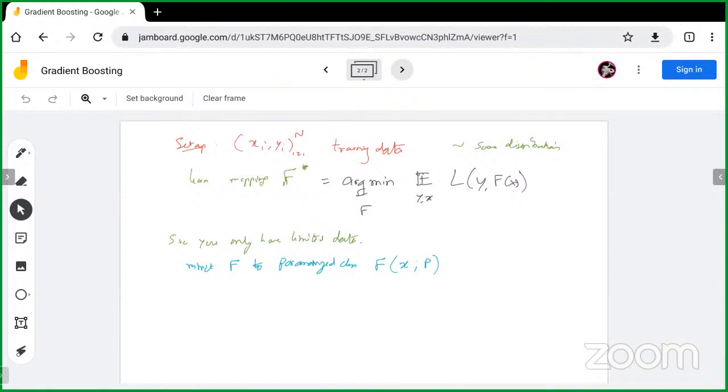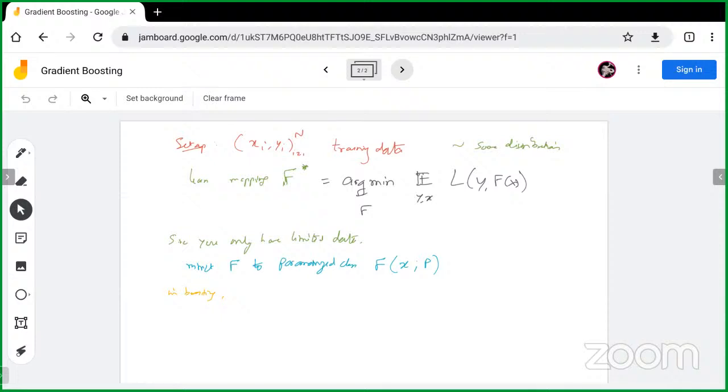And now if you remember last time, just to put things on the ground, in the boosting way of thinking, these functions look like sums of functions which you have built up step by step.